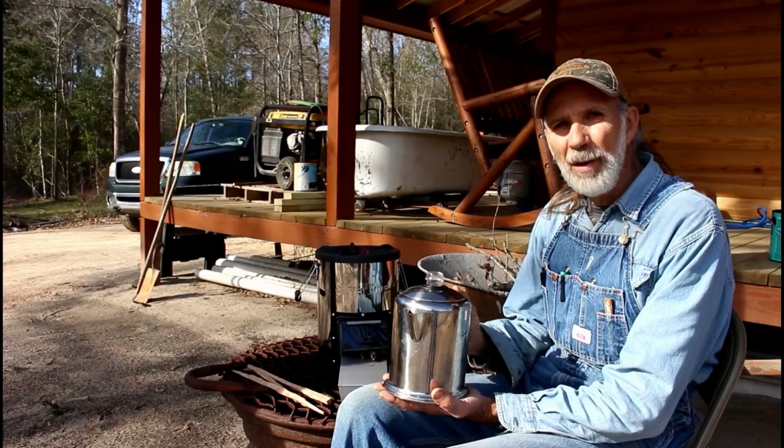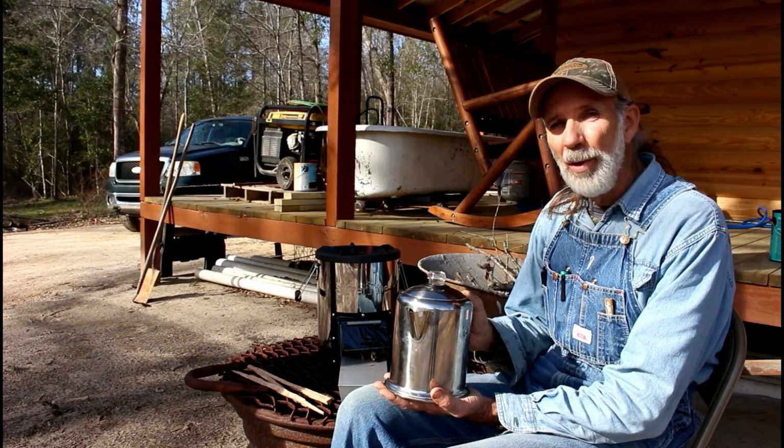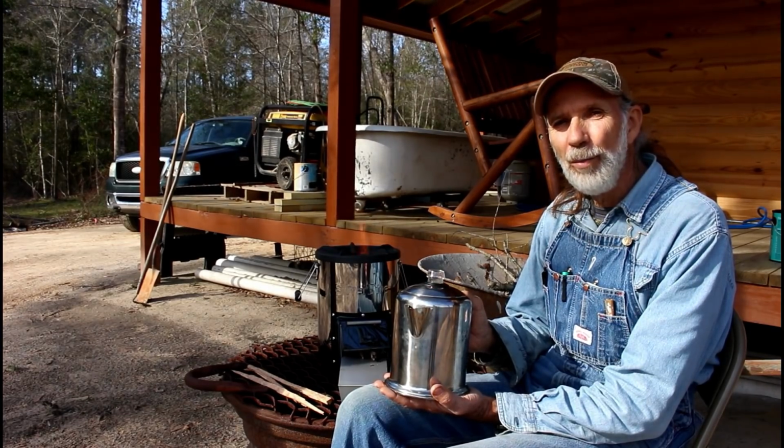This is water straight out of the Alexapure. It's really, really cold being inside in our cabin. So we're gonna set it on top of the Silver Fire rocket stove and we're gonna see just how long it takes to boil it.